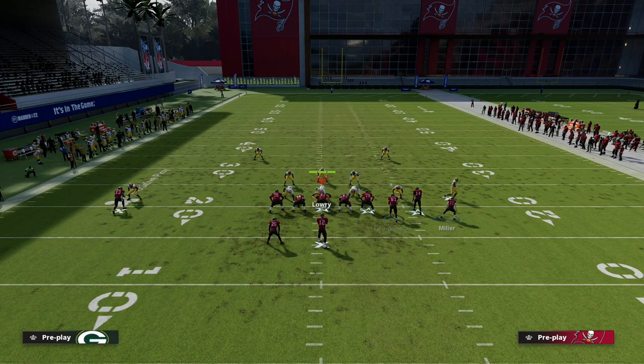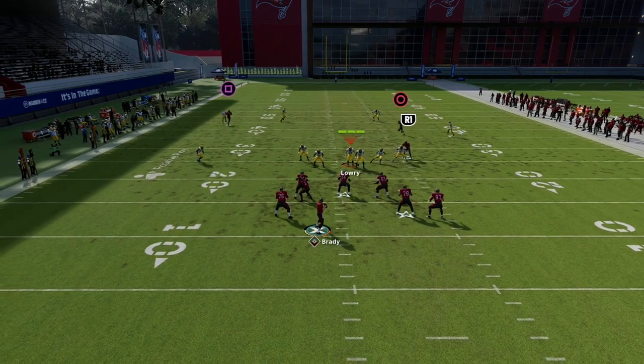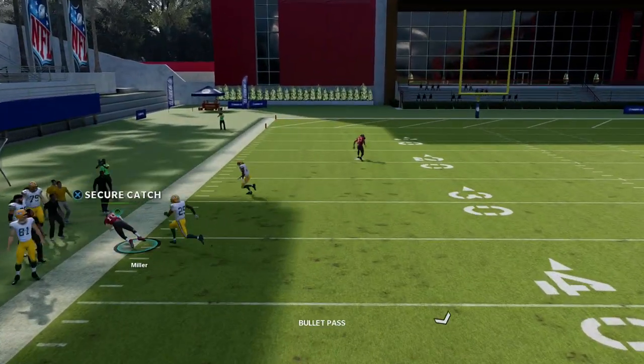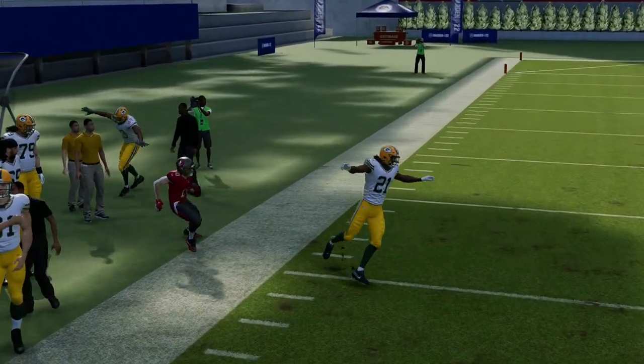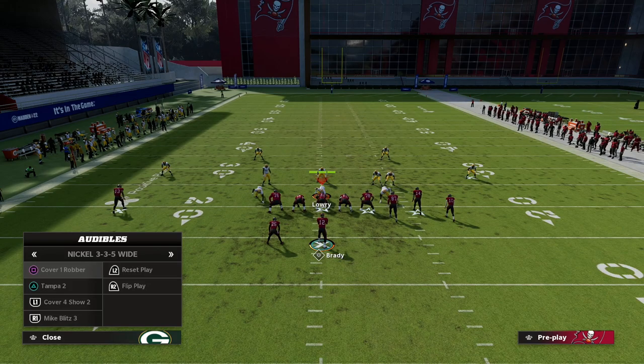So anyways, again, just motion this guy out, snap it here. This is cover four. You see, I can throw it underneath the cover four right there, or I could wait till he crosses that quarter and hit him right there. This is one of my favorite routes in the game. It's very, very good against zone. It's also really good against match coverage.